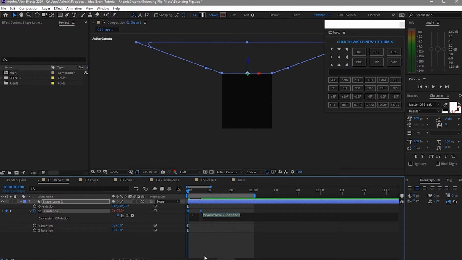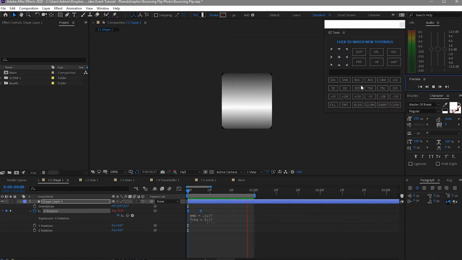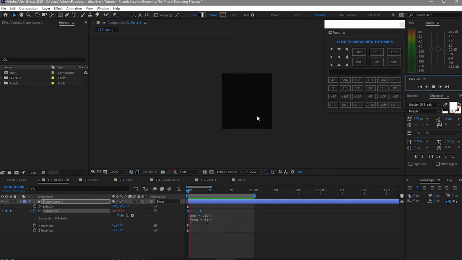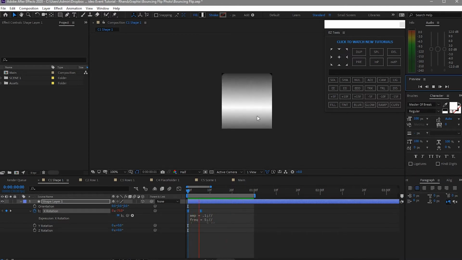All you have to do is delete it and paste the copied expression. Now you can see there's a bouncing motion here, which is good. Then go back and close the layer.